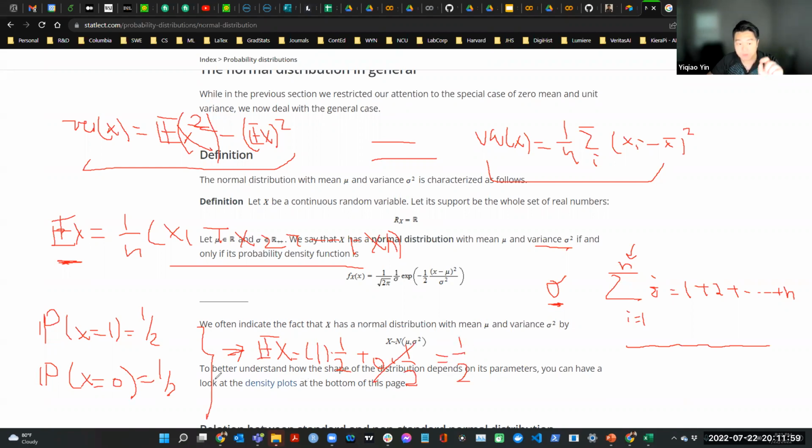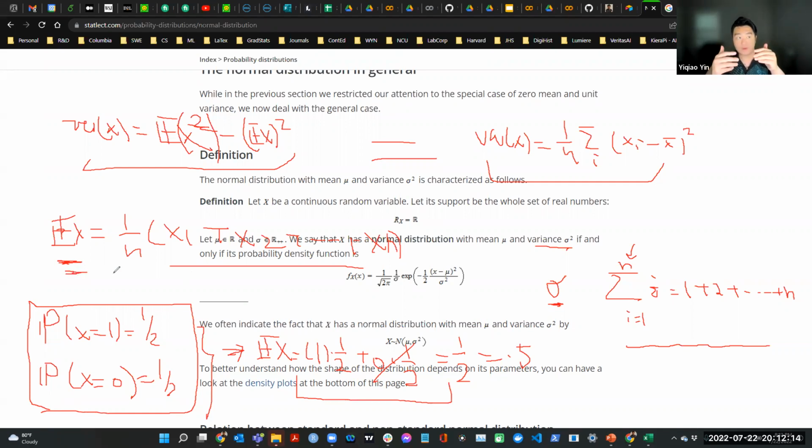So the expectation of this, called a Bernoulli distribution or Bernoulli random variable, is going to be exactly 0.5. So in reality, you're going to have to go through this formula to figure out the expectation if I give you a probability distribution. But in data science, if I give you data, then you do the first way. You add everything together and divide by n. Got it. So everything added, then divided by n.